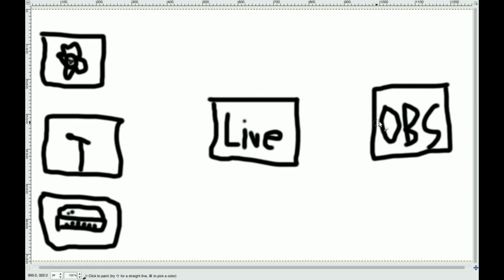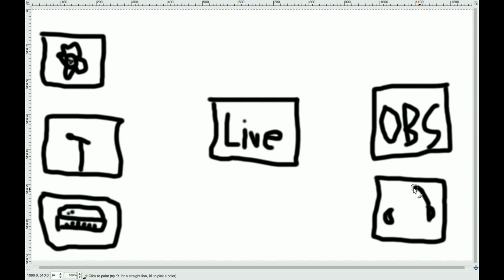But if it's just output to OBS, then you're not going to be able to hear it, so you're also going to want it to go to your headphones, whatever your headphones are plugged into. Okay.